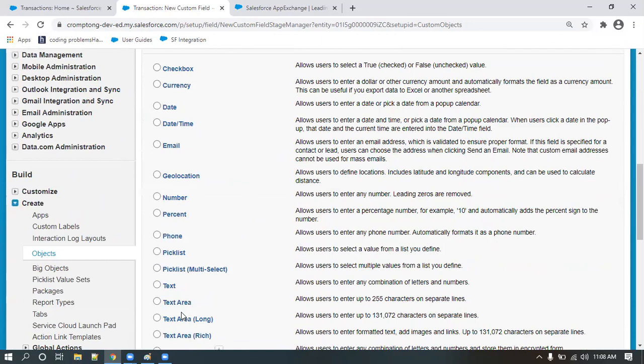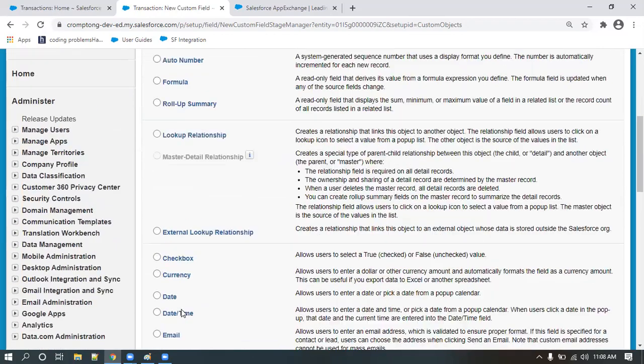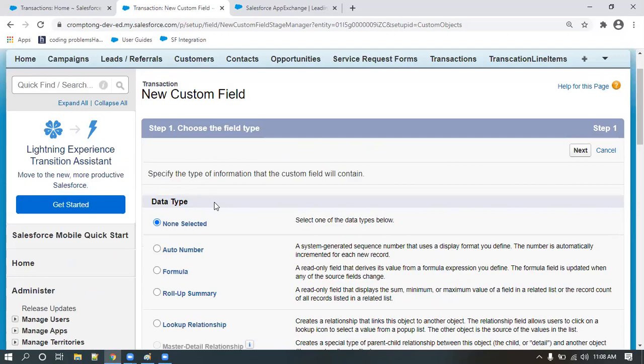Do you know why? Before going there, do you know what is data type? What type of data it is? Your name, what type of data? Your Aadhaar number, what type of data? Your phone number, your email, your address, what type of data is it? See, the data that is available in the world, definitely it will have some type of data.